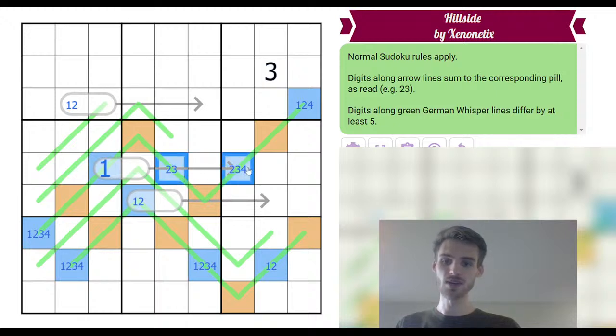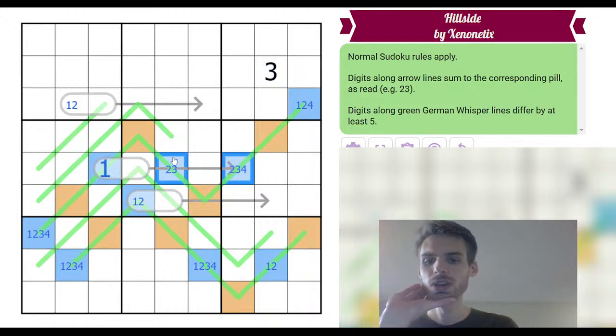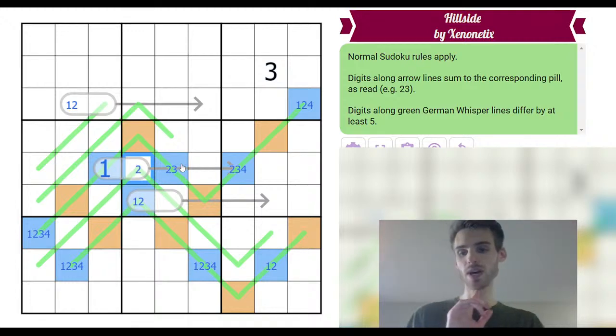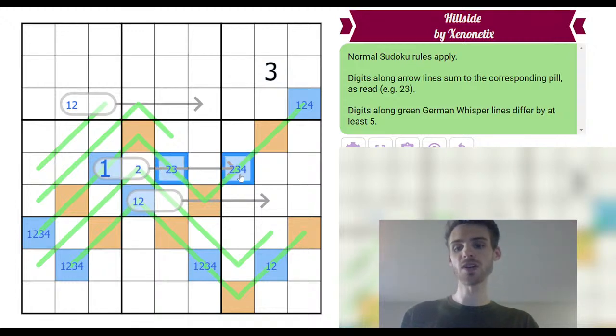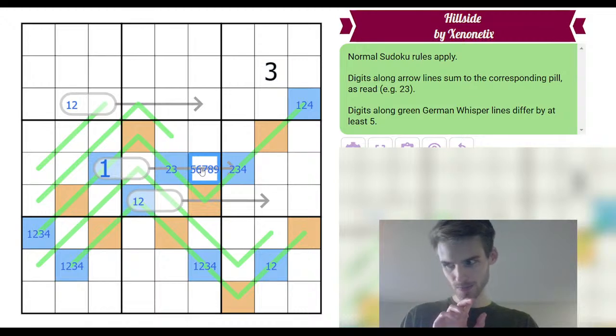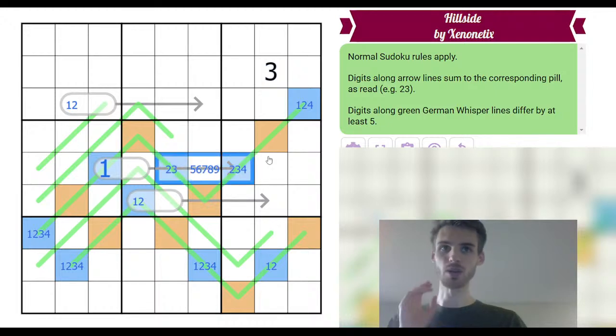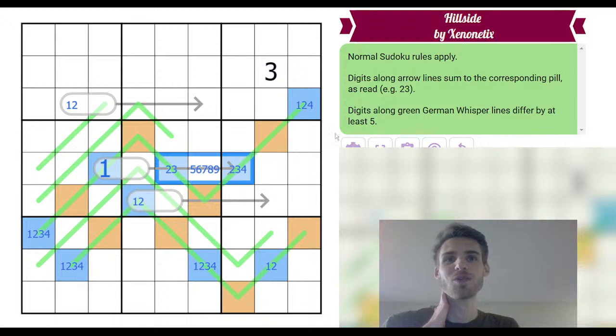So these now sum to... does this digit have to be very high? So the minimum this could be is 12. If I want to make this 12, and if I use 3 and 4, 7 plus 5 is 12. So I think this has to be 5 or higher. If I made that a 4, this would add to 9. Yeah, so that's not going to work. 3 is placed in box 9.